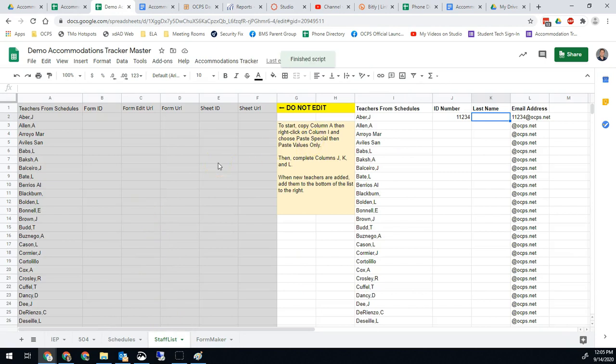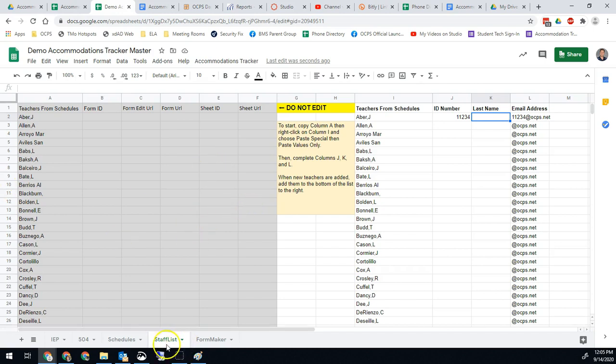It takes a while. For every teacher you have, it takes at least a minute to a minute and a half, upwards of 3 minutes, depending on how many IEP and 504 students they have. So it is set to automatically keep rerunning itself whenever it needs to. It can take up to 12 hours to run these forms for the first time. You don't have to leave this open during that whole time.